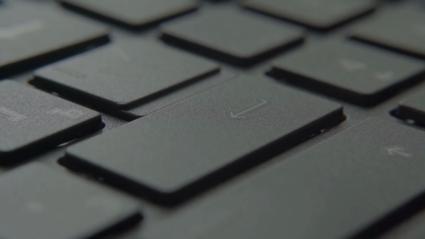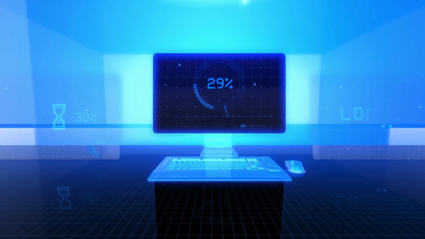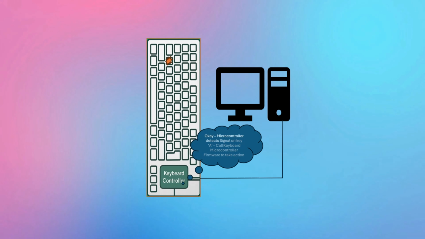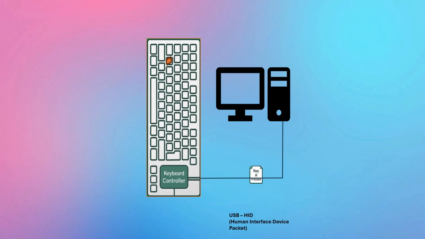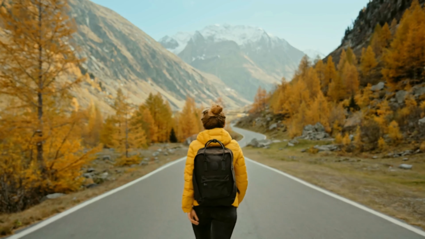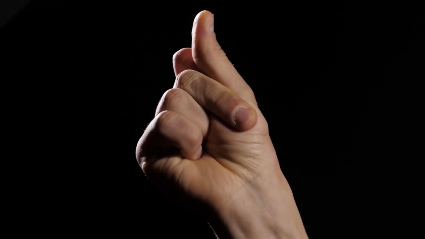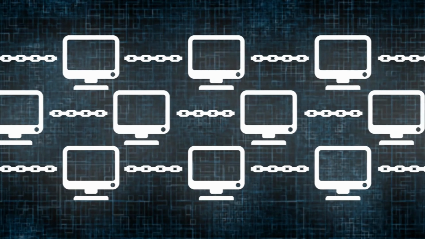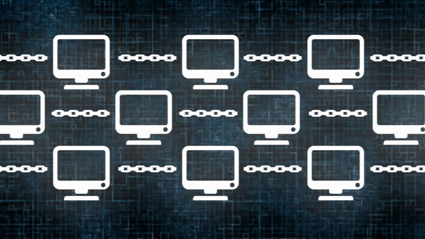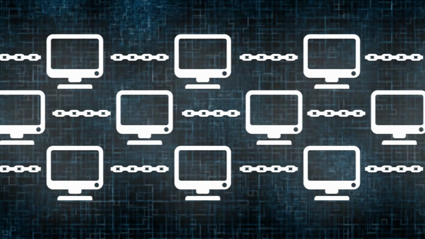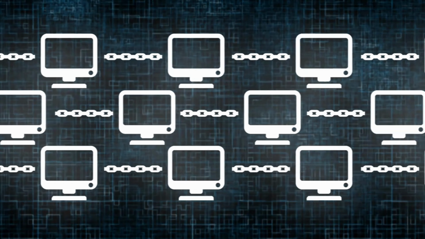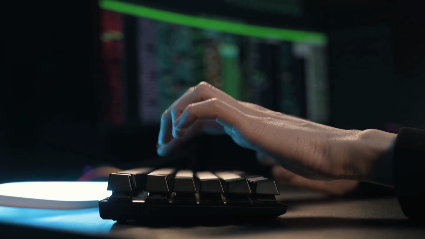From the moment you press that key to seeing the letter appear on screen, we've traveled through mechanical switches, microcontrollers, USB protocols, device drivers, operating systems, applications, and display technology. This entire incredible journey happens in just a few milliseconds, so fast that typing feels instantaneous. Every single keystroke involves this complete chain of hardware and software coordination, making modern computing feel effortless and responsive.